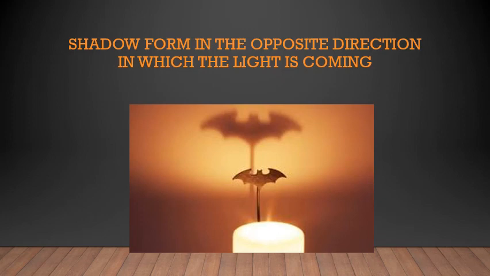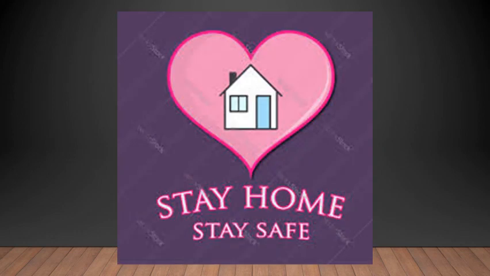Now here you can see the light is blocked by the image of the bat, isn't it? The image which looks like a bat in the background, you can see that the same image is in the shadow form. So shadow is nothing but the area of darkness when some object blocks the light. Shadow forms in the opposite direction in which the light is coming. Always the shadow will form on the opposite direction itself. When the object blocks the light from passing through it, it creates an area of darkness. This area of darkness is again called a shadow.